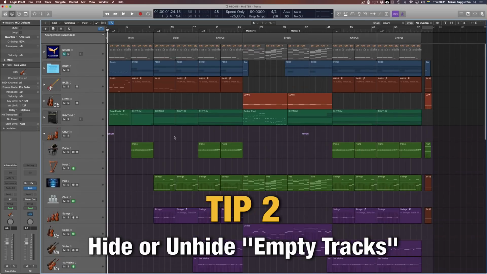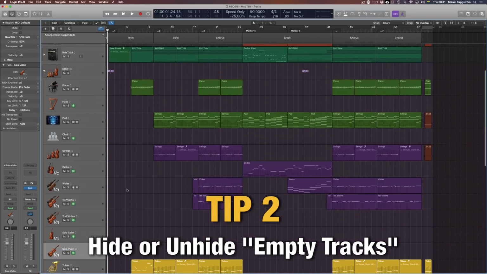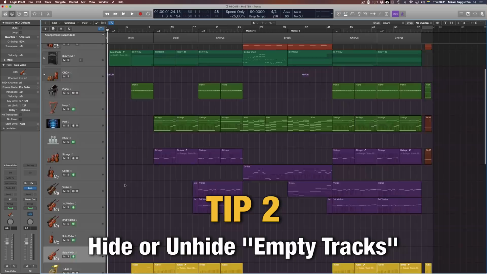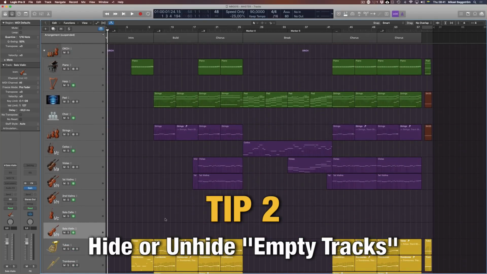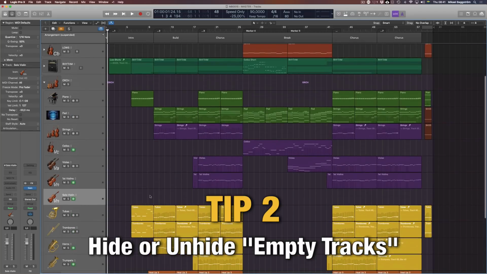Well, the good thing is that there is a key command you can assign to hide all tracks that do not have a region on them. So I have mapped it to this weird sign on my numpad, above the number 7. If I click this now, watch what happens.